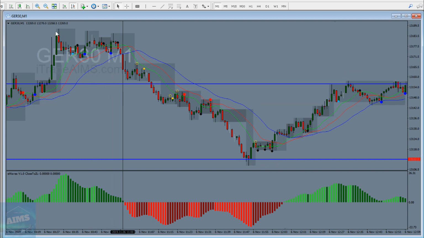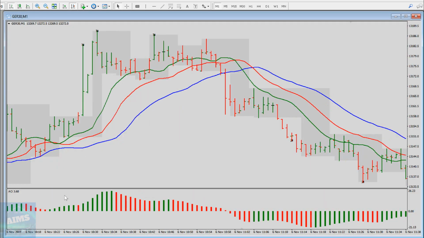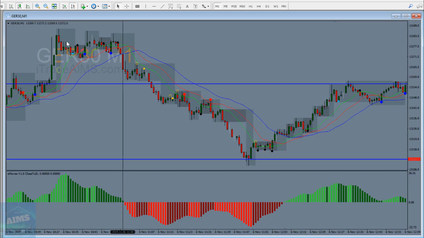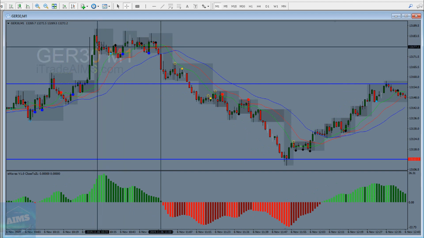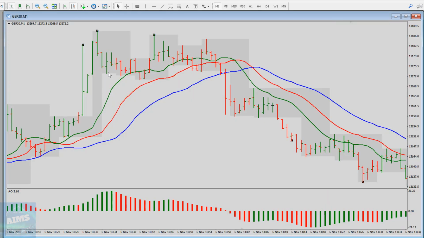So if I applied the fruit template here, I would be short here, long here. So now what I'm going to do is that I will leave this chart here. See, so that's where the original fruit signal is, and I can see it on this chart now. But when you first start to learn to apply the fruit method, you're going to start with the fruit template. So here's the fruit signals.